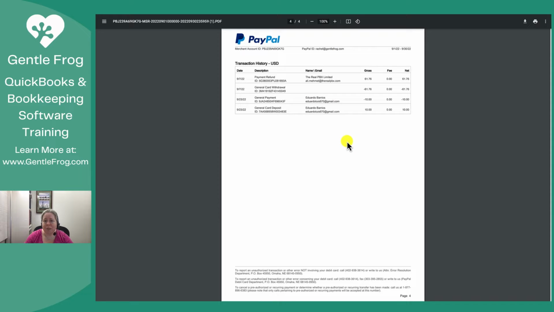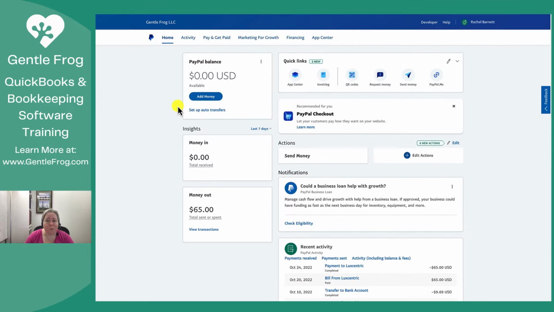I want to show you something different just in case this is not helpful and not what you're looking for. There are some times that what I need to know is, in the current month, what is happening? Because sometimes PayPal is going to show me a general account hold or a currency conversion. Maybe it downloads some of my data, but not all of my data. Sometimes it's just helpful to see my PayPal account with a running balance down the side. So I find that it takes just a few extra minutes to find that.